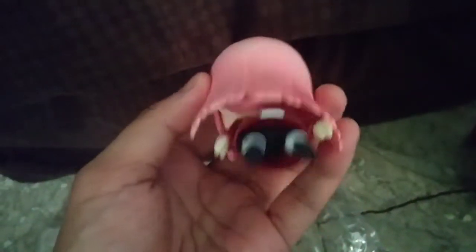Whoa! What's this? Is there an instruction? There is no instruction. Oh my god, so many tape! Let's turn up the brightness. It's Zero-Two. Let me put on the different outfits.